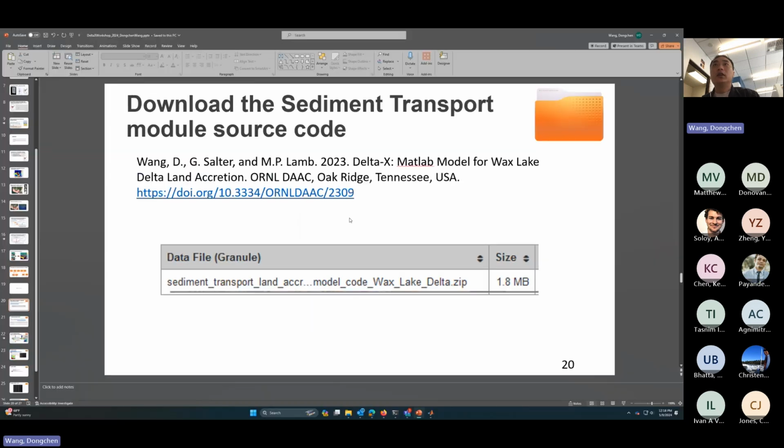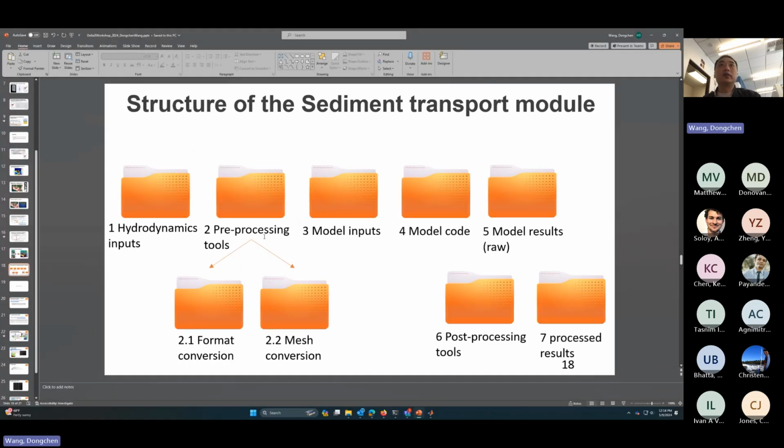After you download the case, you unzip it. Then you can see these 7 folders in this file. Did you see these 7? In the instruction file, can you show it? Go to that link to download the files.